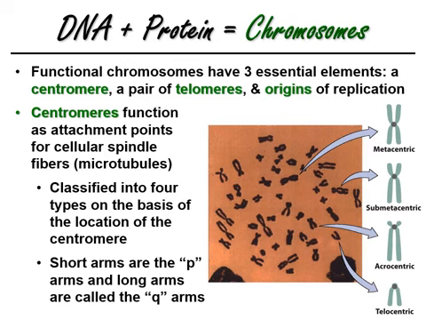The only way I know that is because by convention, when we look at these chromosomes, we always put the short arm on top. The short arms are the P arms, and the long arms are the Q arms. An old British group actually named the short arm the P arm, and they were trying to be funny in their scientific paper. They said it was their cheeky joke: the short arm is the P arm, P is for petite. And then the long arm is called the Q arm.